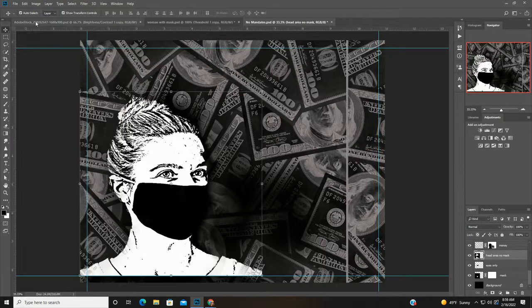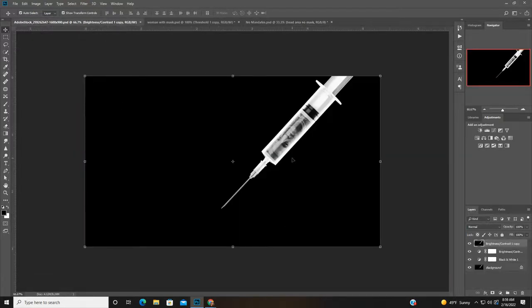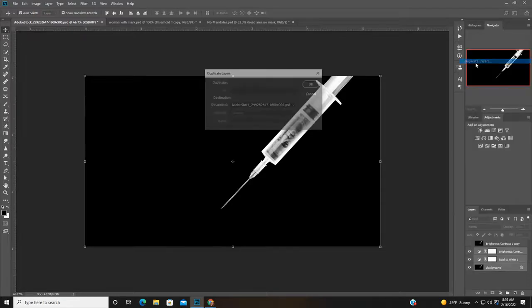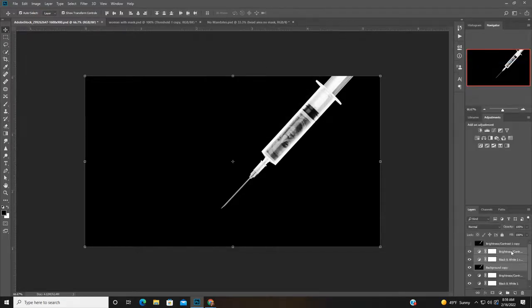And then what else did I do? Oh yes, I found this stock image and I thought it was perfect because it was a needle with the Benjamin inside and that was perfect. But what you want to do is add a black and white layer. So if we look at this, it was originally a black and white, but I want to make sure it's fully black and white. So I added in this black and white, I added a little bit of contrast. And then I again selected these layers and by holding down the shift key, I duplicated the layers, okay. And then I right clicked on it and I said merge layers.